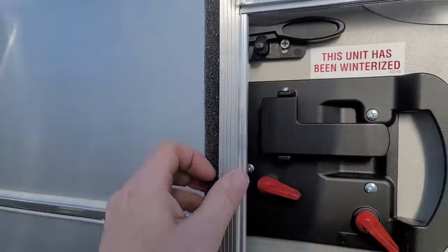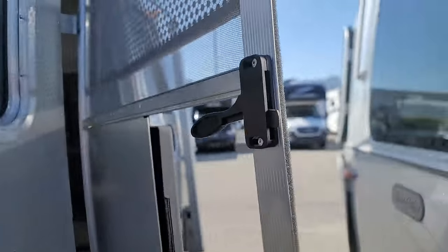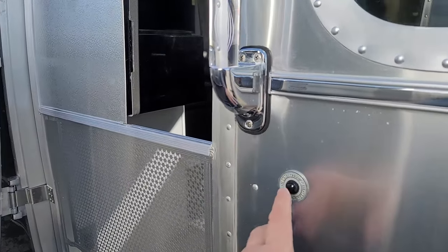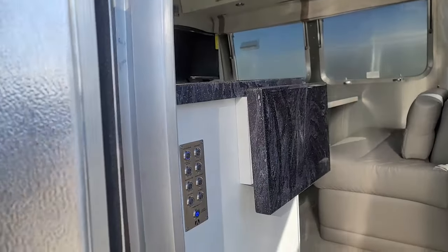This is a big improvement. For the last few years everybody's been really asking for some new locks. The screen door has also been improved with a new latch — a little more heavy duty. Do like the new touch of that. Gotta love the doorbell. Don't want anybody pounding on the door of our Classic.